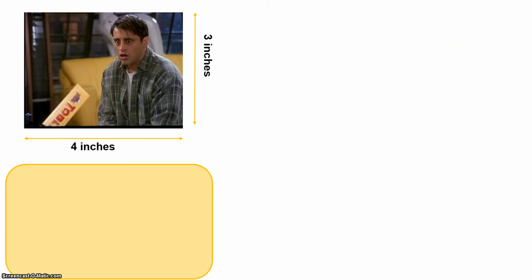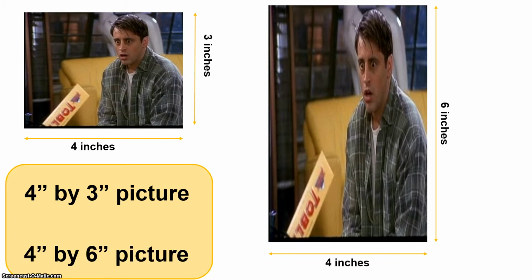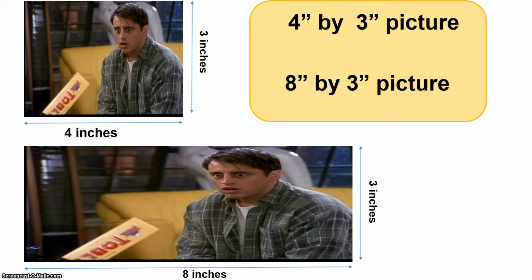What if we want to enlarge our picture? How do we go about that? Well, you could change the height of the picture only, as illustrated here, where we have doubled the height to 6 and we kept the width at 4. Or we could double the width of the picture only, as illustrated here, and keep the height the same at 3 inches. But in both of those cases, there is a problem. We get a distorted image. And who wants a distorted image for a poster?